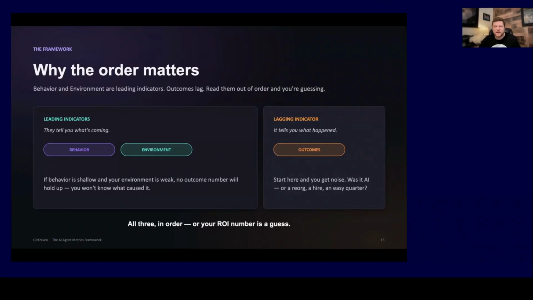So Stacia, let's pull you in here, from your perspective on this framework: behavior, environment, outcomes. What's your angle here? Is this the journey that your team has now come into? Yes, that's right. And I think it's super critical to go from the left to the right. You can't just walk into the room and say, hey, everyone, starting from tomorrow, I'm expecting everyone to be 2 or 3 times more productive. It will not work like that.